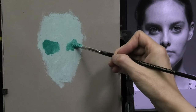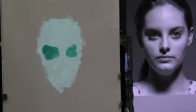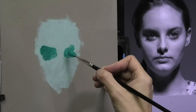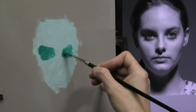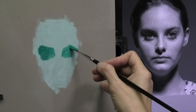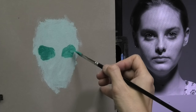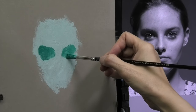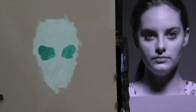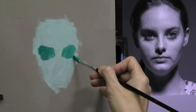Sometimes it's shocking how basic this is in the beginning. So you can make sure that distance doesn't get too far. In the very beginning, think in angles, but the whole eye socket. Underneath the eye is very important. Don't forget that underneath the ball of the eye is so important.